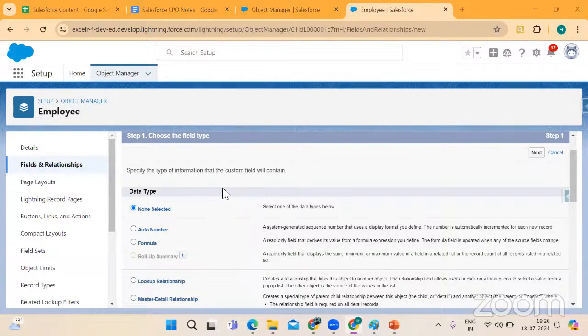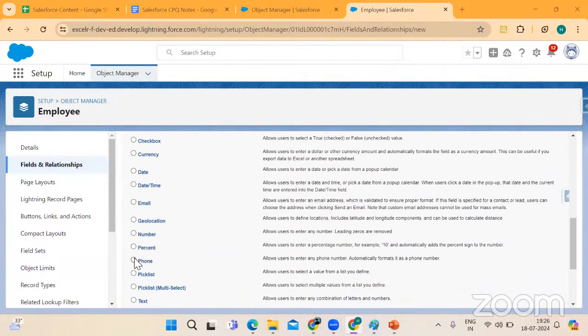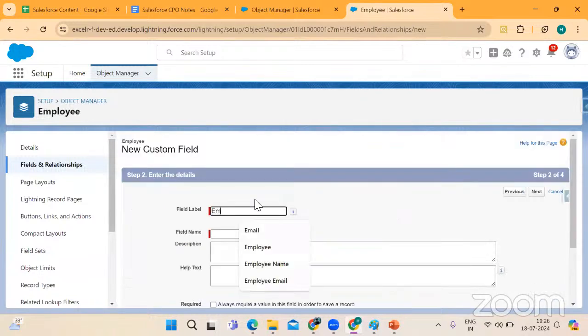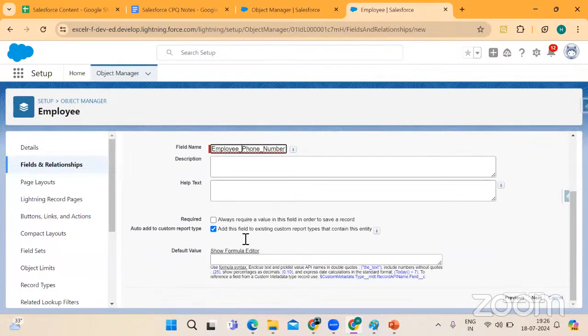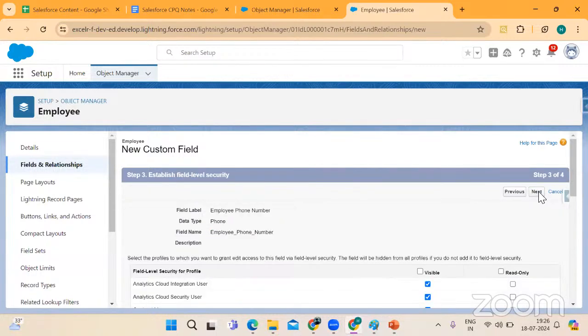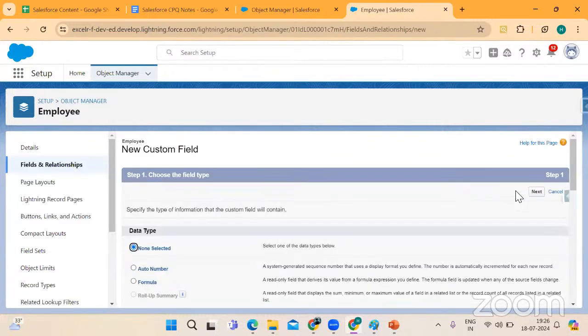Perfect. Clicking on next. Step three, we have to skip, click next, then save.